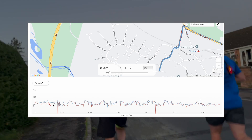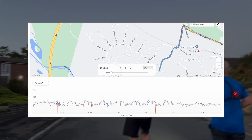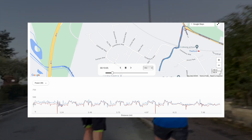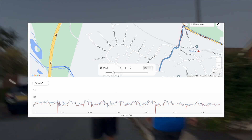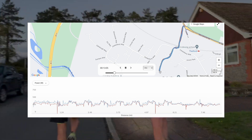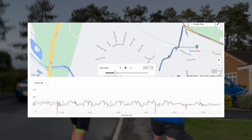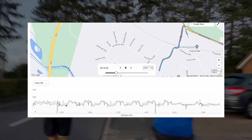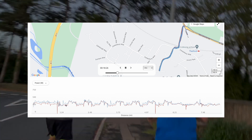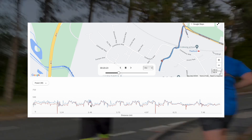I'm approaching the climb here, running and looking at my watch — noticing a bit of discrepancy as I approach. I stop to get my breath and shoot a little vlog. Then this is the descent, running downhill, and when I get to the bottom we turn around and sprint back uphill. What's also weird is that the Enduro 2 throughout the run stayed about 20 watts below, but then it seems to catch up and report similar numbers as the 955.